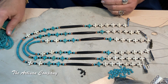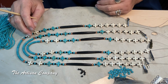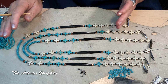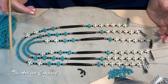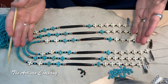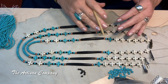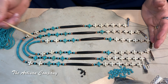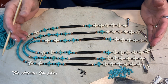Now, with anything, when you get rolling on it, sometimes you'll have a different idea. Oh man, I ought to do that instead. Then do that. Don't hold yourself to something because you saw somebody do it. You might be beading along here and go, oh man, I need to put this in there instead of that. Well, then do that. That's what makes it yours.